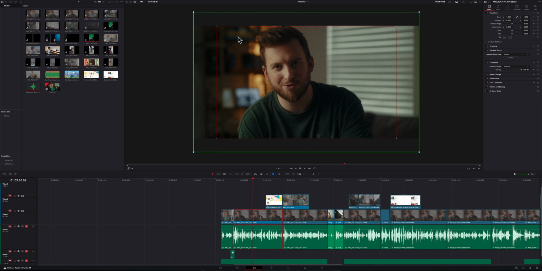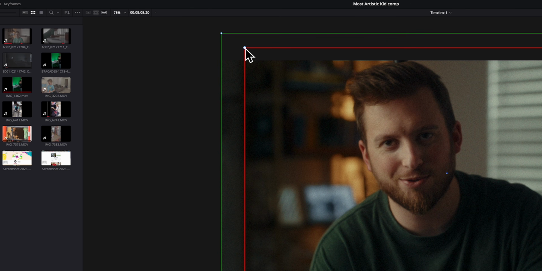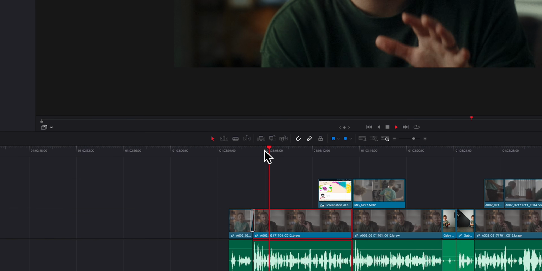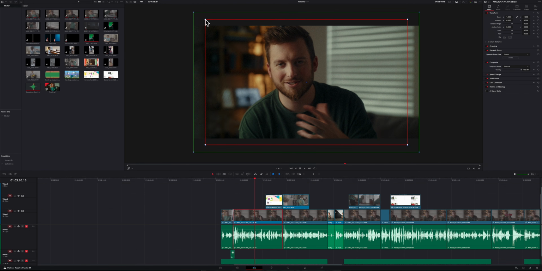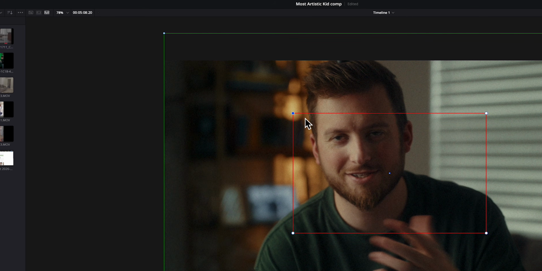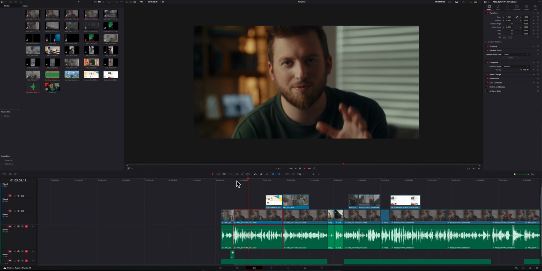If I want to do a push in here, you can see that right now it's going a decent distance. If you want it to be even more subtle, then you just drag the red box up and we can immediately see that it's a much slower zoom in. But if I want something crazy, then I can make a big difference between the two. Now you'll see when I play, it's zooming in a lot faster.